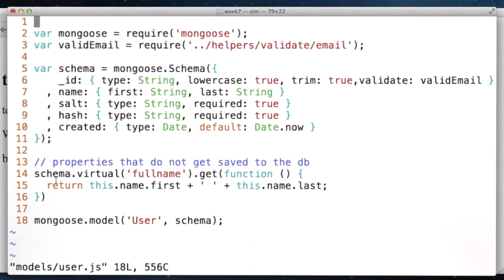Now you're not limited to the document data itself. You could grab the current date or whatever else you want and return it in line there. So that's it for our user model. Now what we need to do is be able to edit and remove blog posts. So let's take a look at that in the next example.